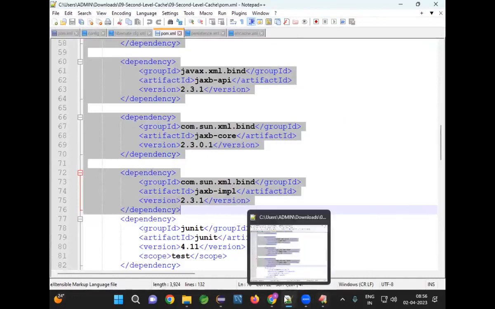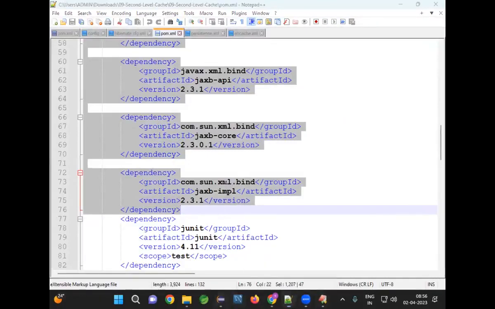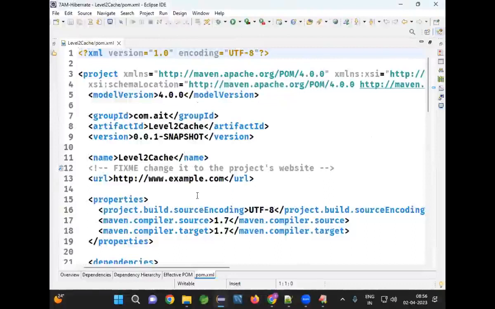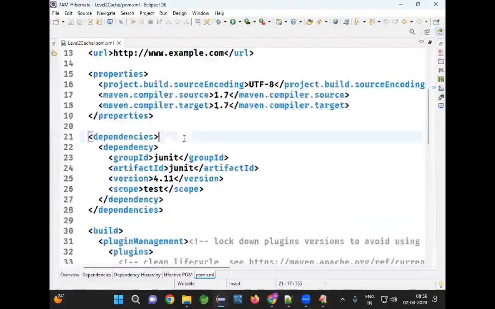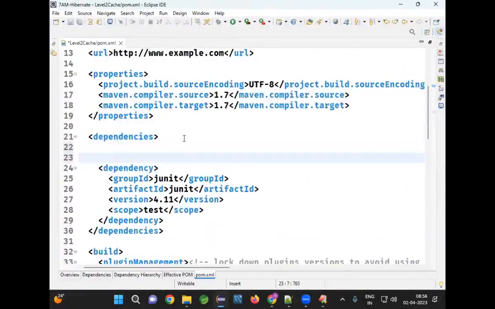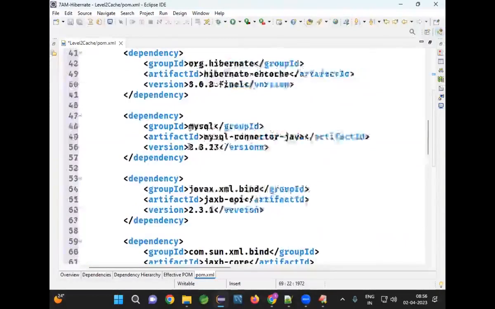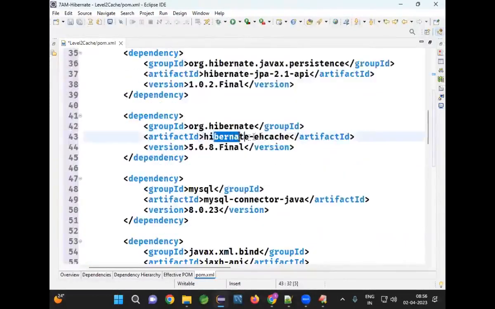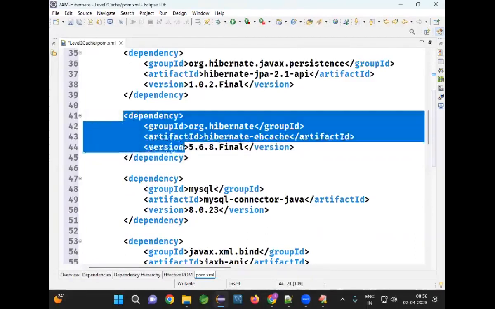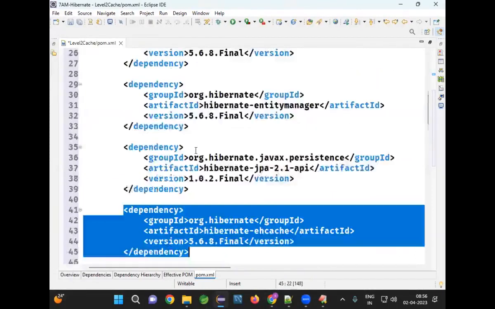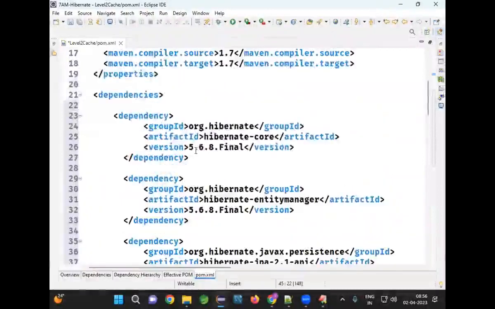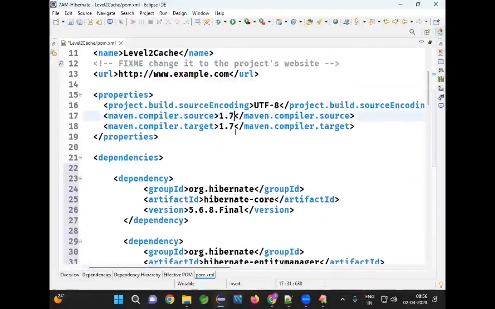These are all like the previous dependencies only. Only one dependency is new. Which dependency is new here? Hibernate-ehcache. This is the only new one. Remaining are all like our previous dependencies only.